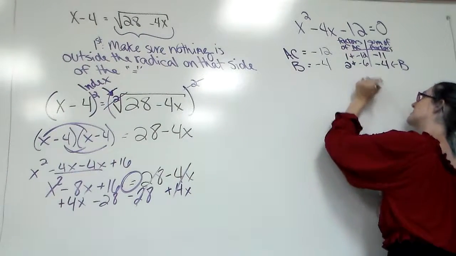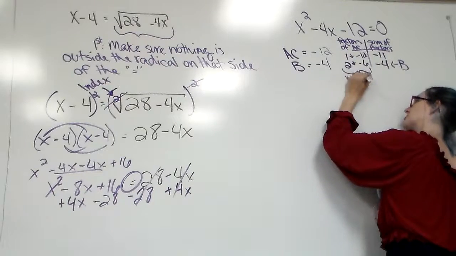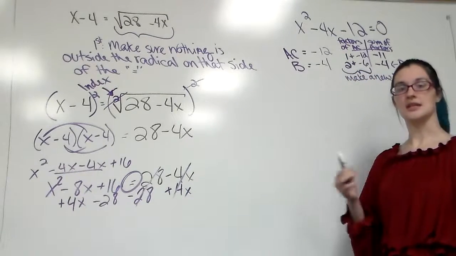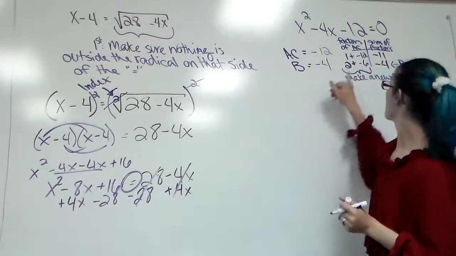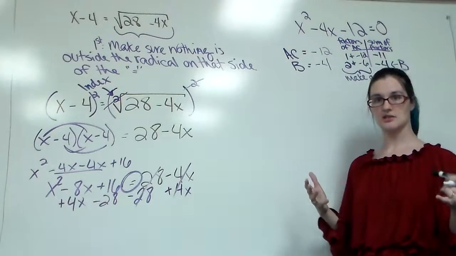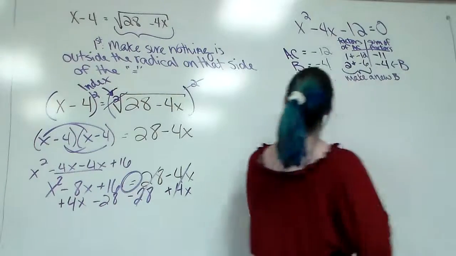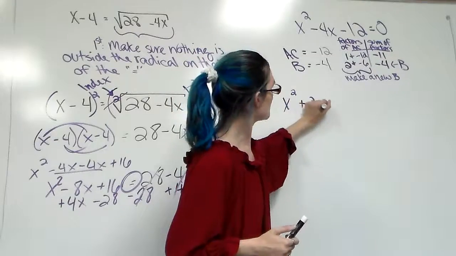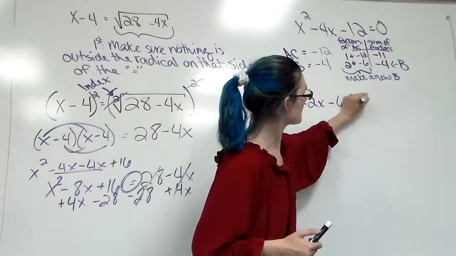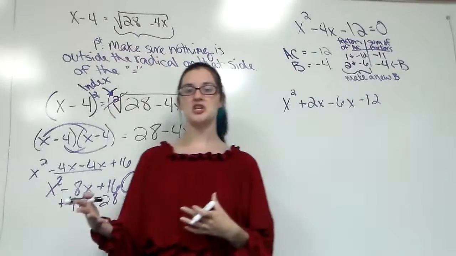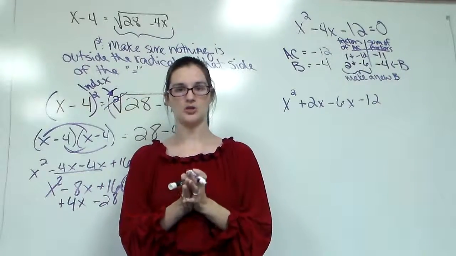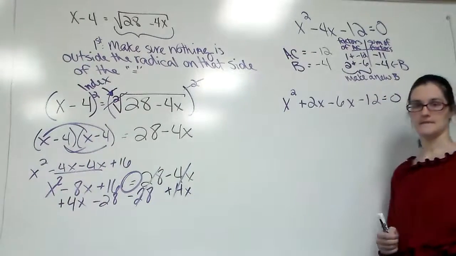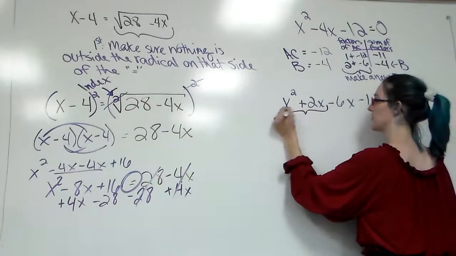These two numbers are going to make a new B. Instead of using negative 4, we're going to use positive 2 minus 6. That's still negative 4, correct? So I'm going to do x squared plus 2x minus 6x minus 12. You're not changing A. You're not changing C. You're only making a new B. Don't forget your equals. Equals 0.